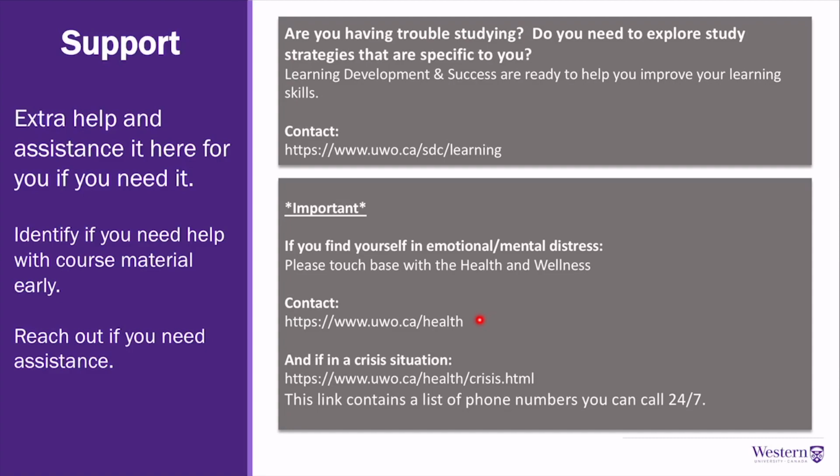Please check this website out for the University Health and Wellness website. And if you're in a crisis situation, this website gives you a list of numbers you can call for immediate assistance. Now, of course, if you're in a crisis situation, the last thing you're going to be doing is digging out this presentation and looking up those numbers. So why don't you look them up now?